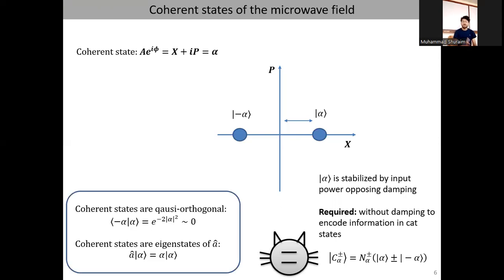So what are coherent states? Coherent states are actually quasi-orthogonal. They are not quite orthogonal. For large alpha, we also need large alpha because we have to suppress those bit flip errors. So for large alpha, they become quite orthogonal, and we can use those coherent states as a basis, and they are the eigenstates of the loss operator. Remember, the loss operator was the error when we encode information in the cavity form. So these are also eigenstates of the loss operator.